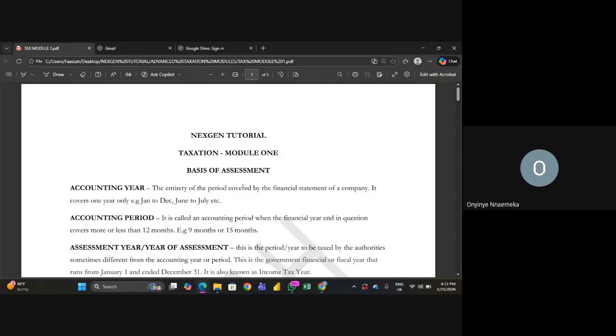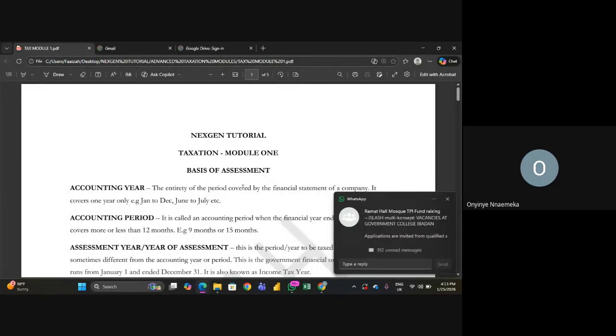I don't think this is a new thing to professional students, because you did it either in skills or in theory. So this is not a new topic. It's probably not something you're hearing for the first time, but we just want to jog our memory, because it's important that we remember this topic to proceed to other topics. It's important that you still understand basis of assessment.